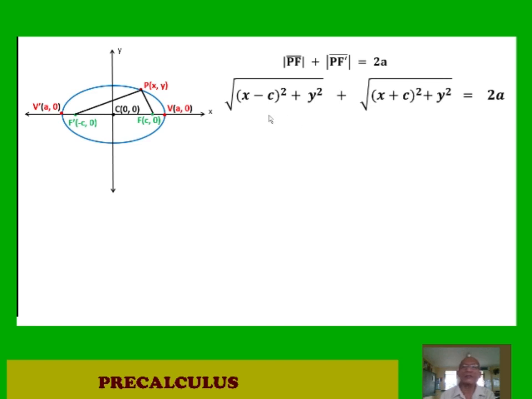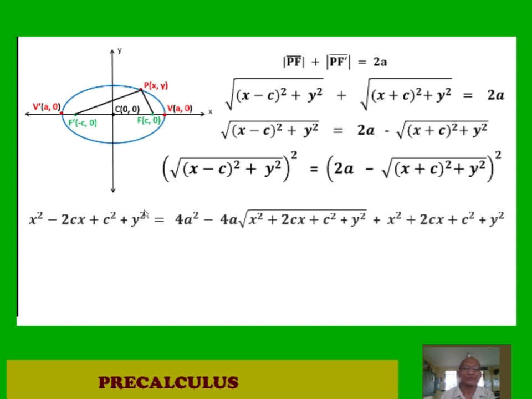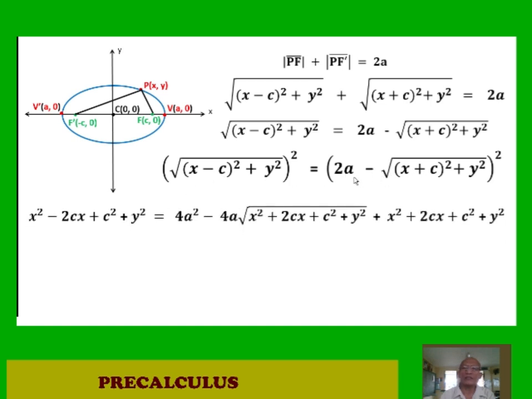Now let us simplify the equation by eliminating the square root symbol. Transfer one of the square root terms to the right, and square both sides of the equation to eliminate the square root symbol. The square of this square root is equal to the radicand, and this binomial term squared is expanded, and on the right side when squared, the middle term still contains a radical or square root symbol.